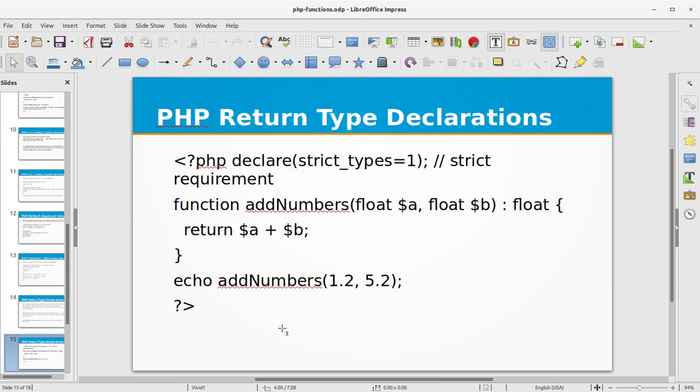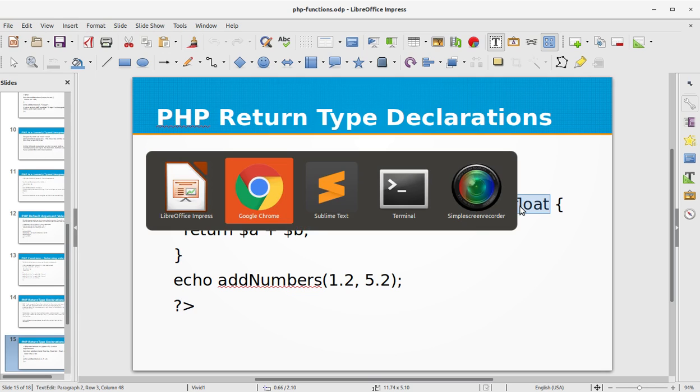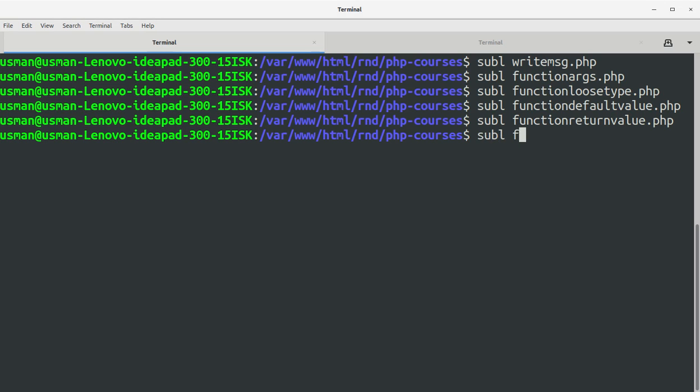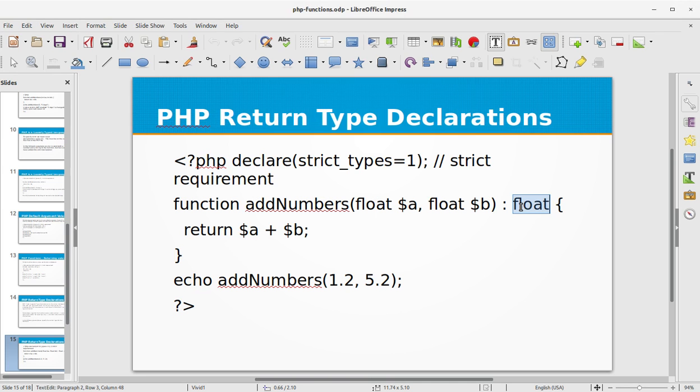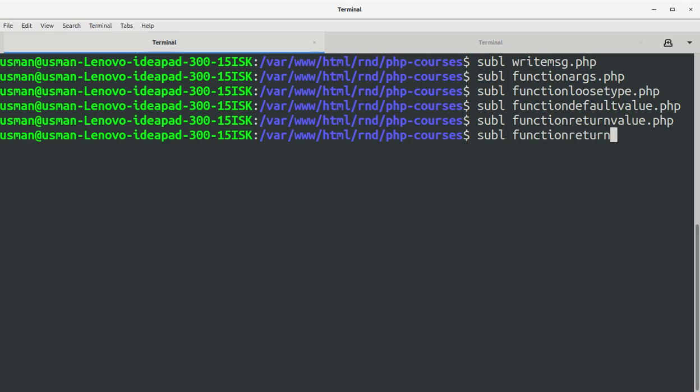Here you can see we are going to use return type declaration. In this example, we are going to return a float, and let's create a file for this: function return type declaration.php.